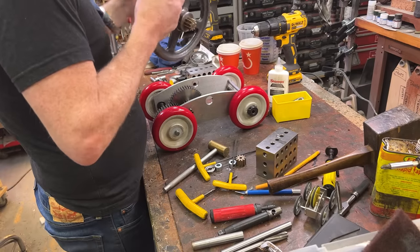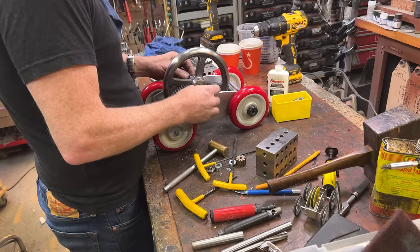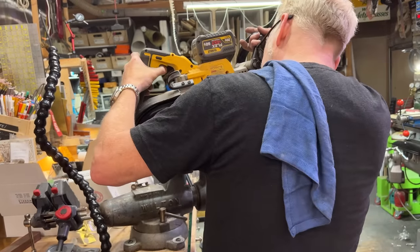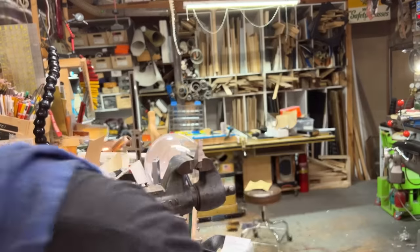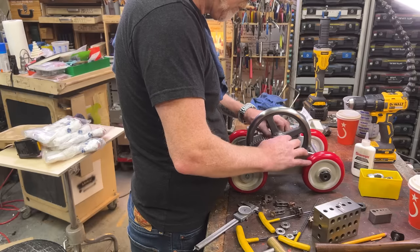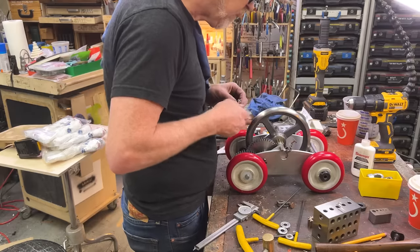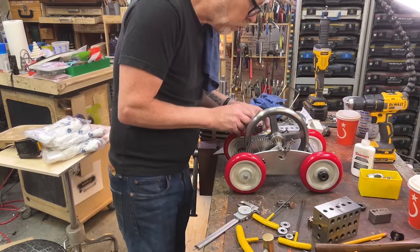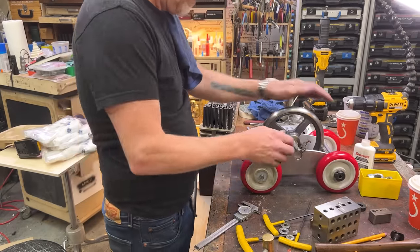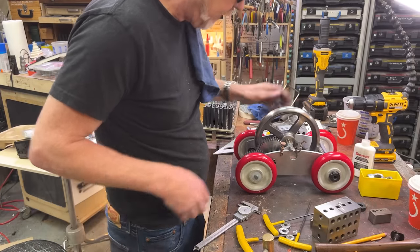Now, okay, I'm almost there. We're almost there. Ooh, oh yeah. Well, that's function. Dude, that is really neat.